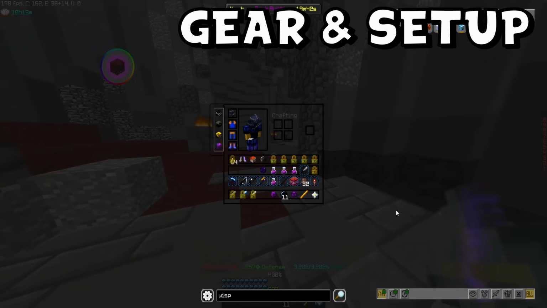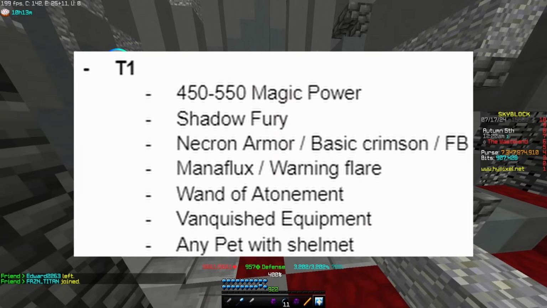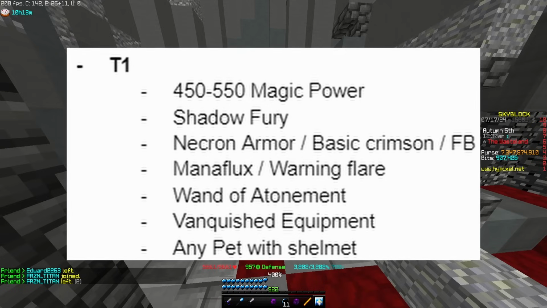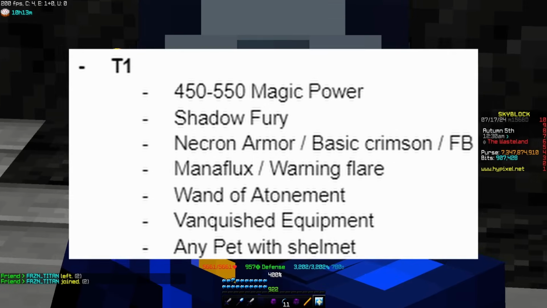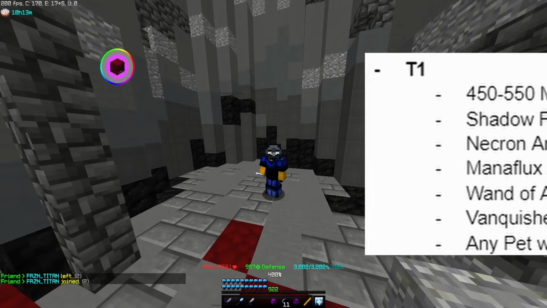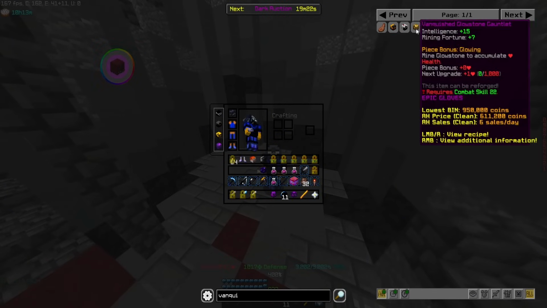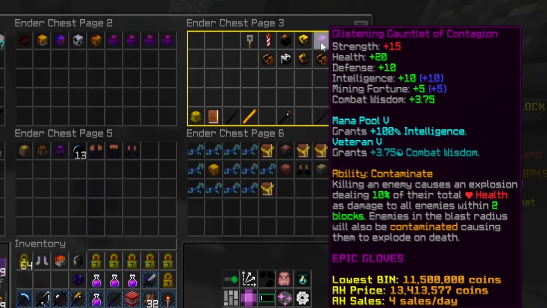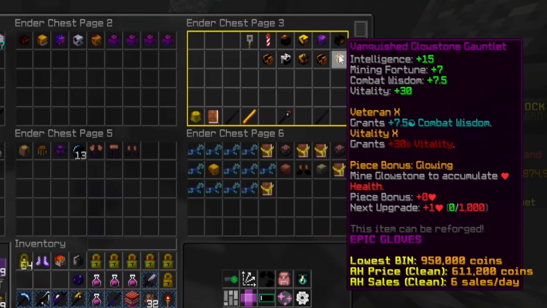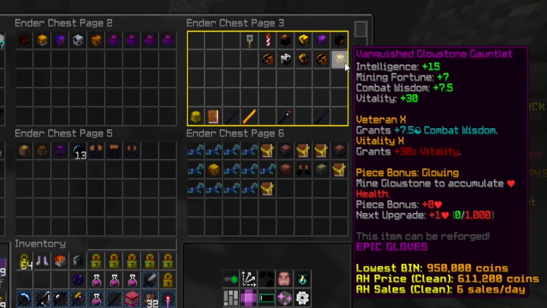In terms of doing a tier 1, you need around 450 to 550 magic power. You could probably use a Shadow Fury. You can also use Necron Armor, otherwise Basic Crimson, otherwise Frozen Blaze, or whatever your Aurora is. I'd recommend a Mana Flux or a Warning Flare, a Wand of Atonement, and Vanquished Equipment, because Vanquished Equipment is very cool. It gives you a full set bonus, which is plus 10% damage, and the incoming damage you will receive is minus 10%. This is a hidden bonus, which is why it's not showing until I put these on.